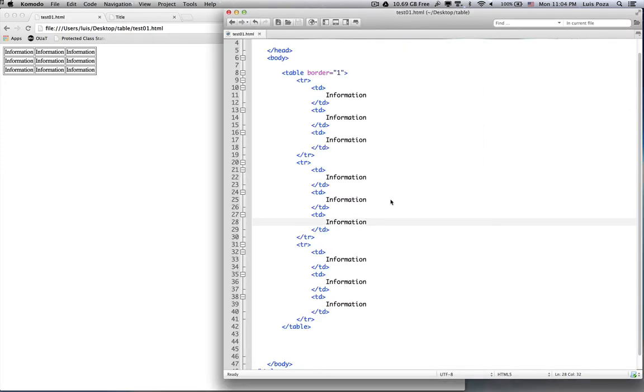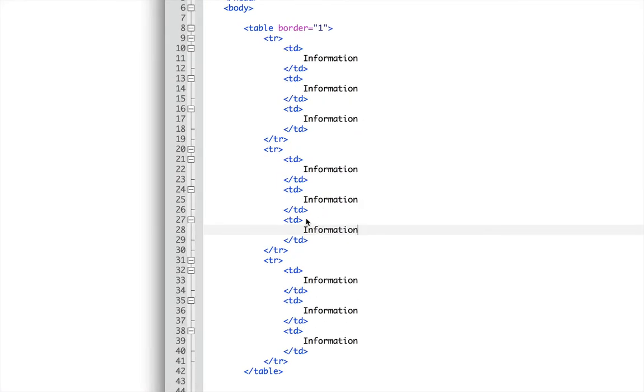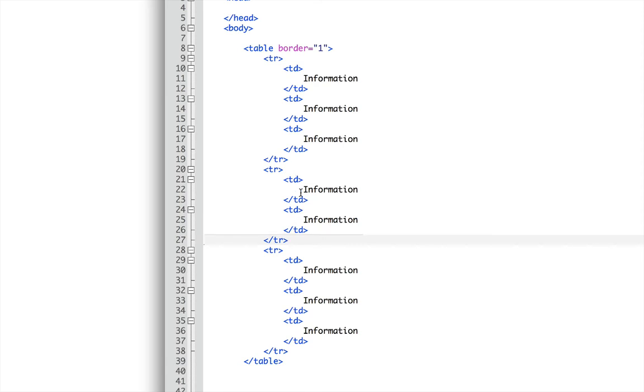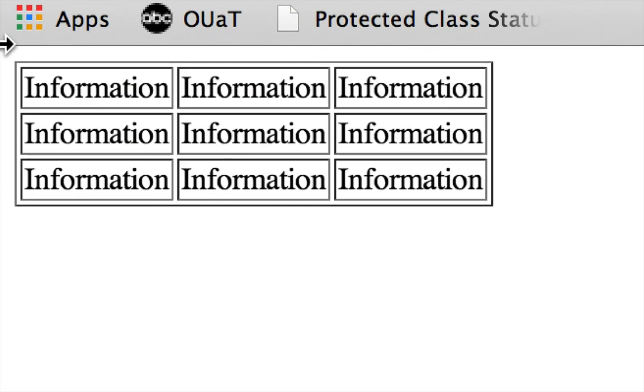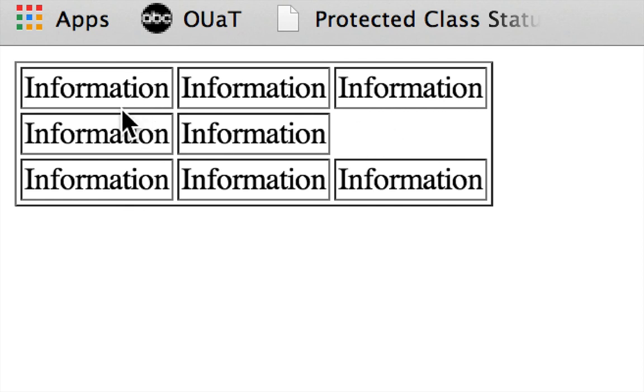Now you might ask, well, what if I only put 2 TDs in one of the rows? So I just erased one of the TDs from this second row. So this first table row has 3 TDs. The last table row has 3 TDs, but the middle table row only has 2. Well, what's going to happen is that the third table cell, or the third column in the second row, is going to appear empty. So let me reload that, and there we can see that disappeared. So it always starts from the left and fills up from there. If you don't have as many table cells and you don't do anything else about it, then it just goes blank on the right side.